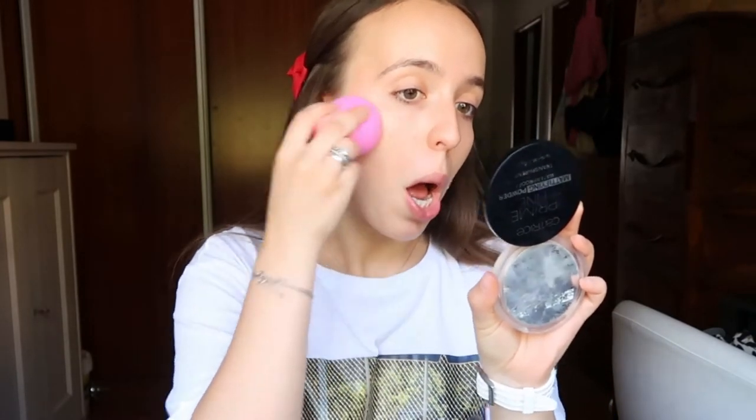For foundation, I'm going to use my PS Perfect Color Perfect Finish foundation in the shade Ivory. I'm going to use my Primark sponge — I got two of these for €1.80. I've tried this before, I really like this and it's insane that's two makeup sponges for €1.80. I like this shape, and they are so good.